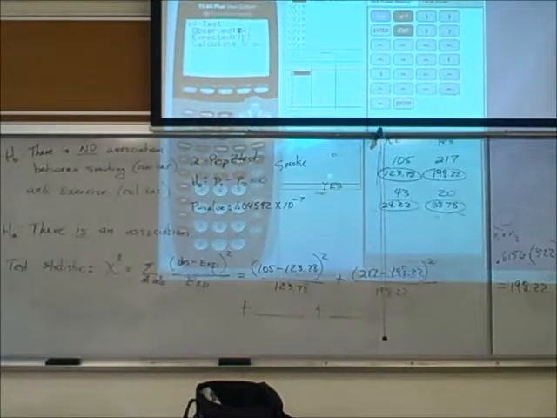Mariana? What if the calculator doesn't say matrix A for observed? Uh-oh. What does it say? Well, it said B, but then I cleared it. Okay, what you'll have to do is put your cursor in that spot and then go into matrix and then select names, arrow down to the one you want, and press enter, and it'll put that matrix there. Okay, got it. So it's a little tricky.